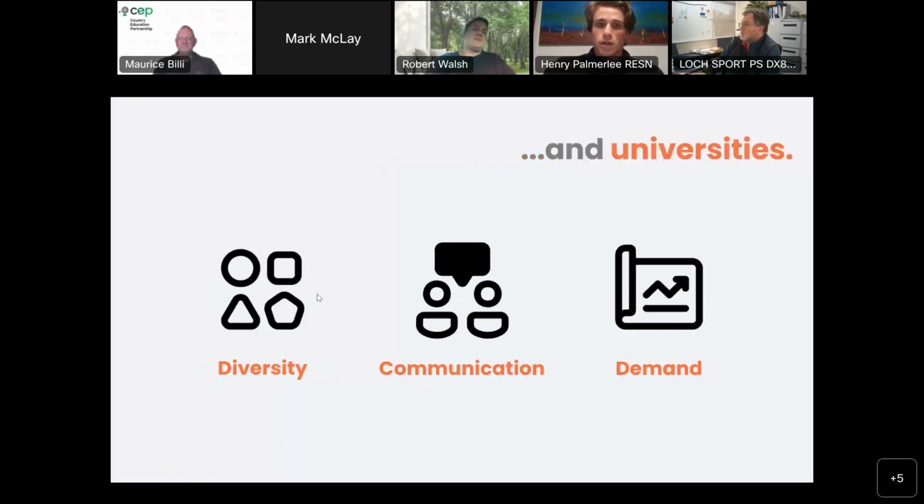And finally, we're working on building more relationships with universities as well, because the diverse cohorts that they can generate and the increased demand from domestic students that they could generate if they really got behind getting regional students into university would be a pretty big financial boost and a huge cultural boost, in my opinion, for the sorts of cohorts you're getting on campus at universities. And we also aim to communicate relevant, useful information to our students from these universities.